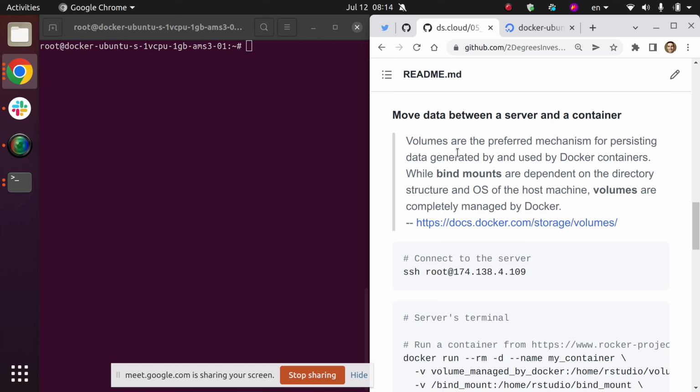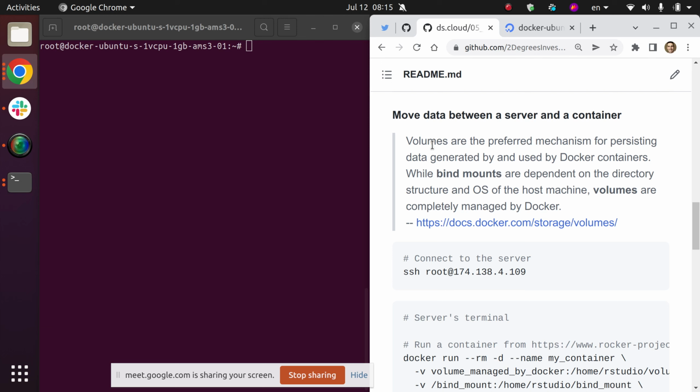So we're going to be using volumes. If you need to know more about volumes, here's a link to learn more. Docker actually recommends volumes as the preferred way to share data between containers. And volumes come in two flavors. One is the idea of basically mapping one place in your computer. When I talk about the host computer here, it's going to be a Droplet running on DigitalOcean. And when I talk about the server of that computer, in this case, it's going to be the container running on that server, which is a very common pattern, right, of running containers inside cloud computers.